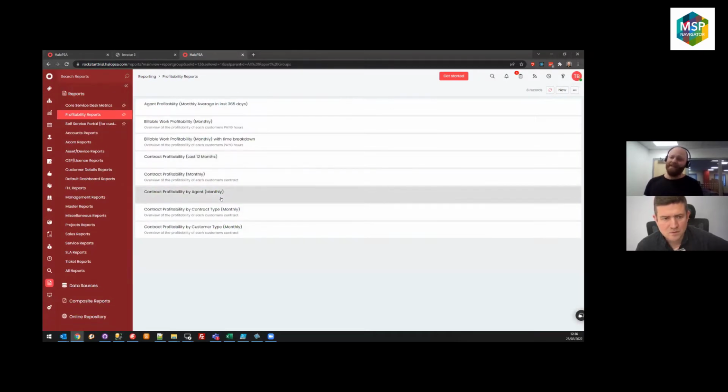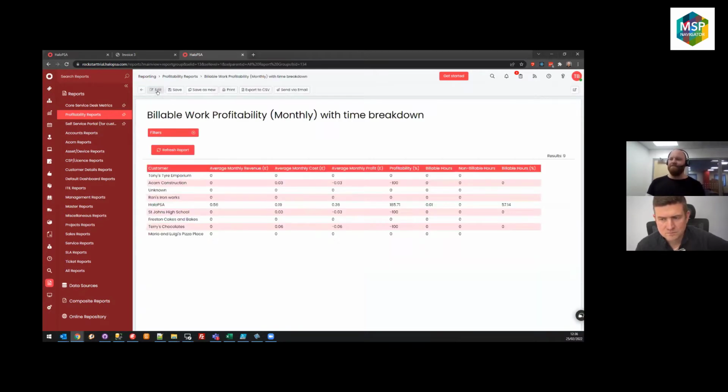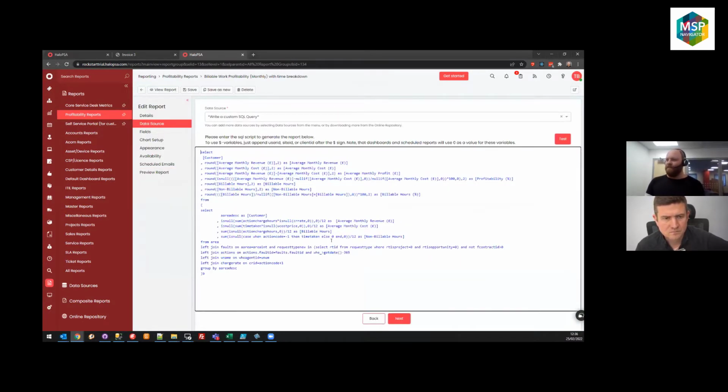And in the back end, they are SQL. So again, if you've got people who write SQL or are interested in that and want to write their own reports, we've got some schemas that you can basically use. To some people that will make sense and they'll get excited by it, and some people will not be interested at all. But it's there if you want to use it. That's kind of how we have it.